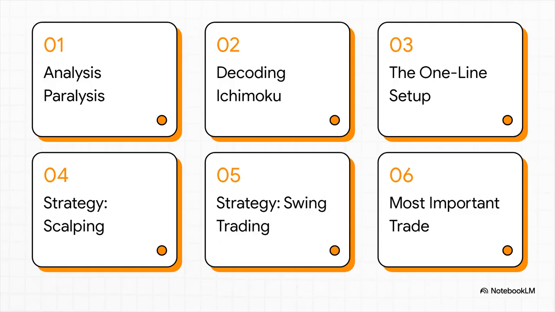Okay, so here's our game plan. We'll start by tackling a huge problem that trips up so many traders. Then we'll decode the Ichimoku cloud itself before I show you this super simple one-line setup. After that, we'll see it in action, first with scalping, then with swing trading. And we're going to wrap up with what is, seriously, the most important trade you'll ever make.